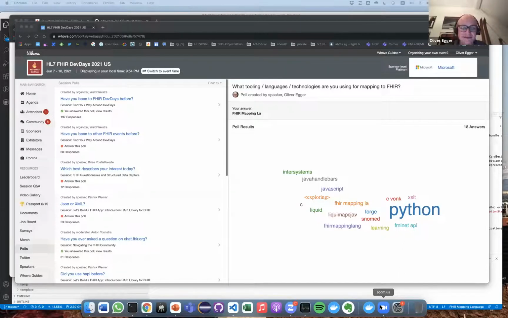So somebody is interested to contribute, get in contact with me. Maybe we can open such a space where we could put such examples inside. There is also, during the HL7 connectathons, a FHIR mapping language track. So if you want to exchange with peers, then that would also be a possibility. And maybe once we try to update the Confluence page to give a more detailed description of the FHIR mapping language, we're working on the FHIR tutorial. So maybe a cookbook for FHIR mapping language would be a good thing.